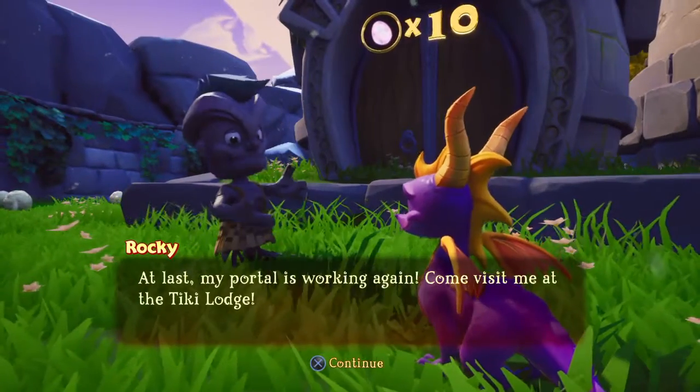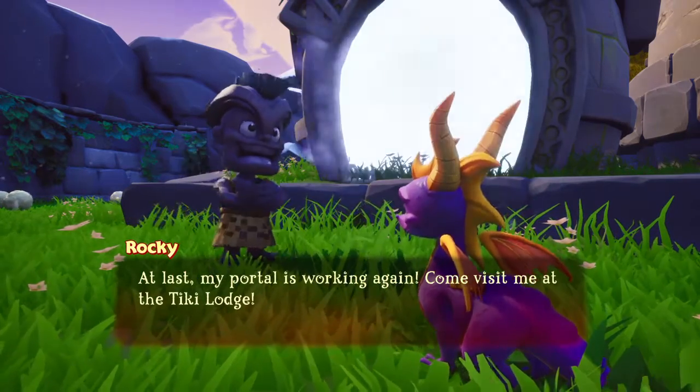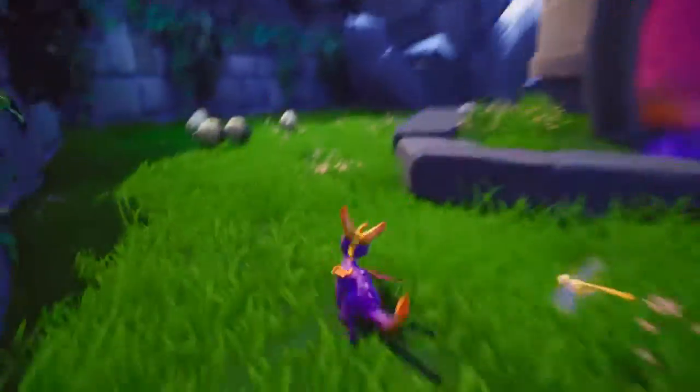At last, my portal is working again. Come visit me at the Tiki Lodge. At the Tiki Lodge. That's how you open the portal.